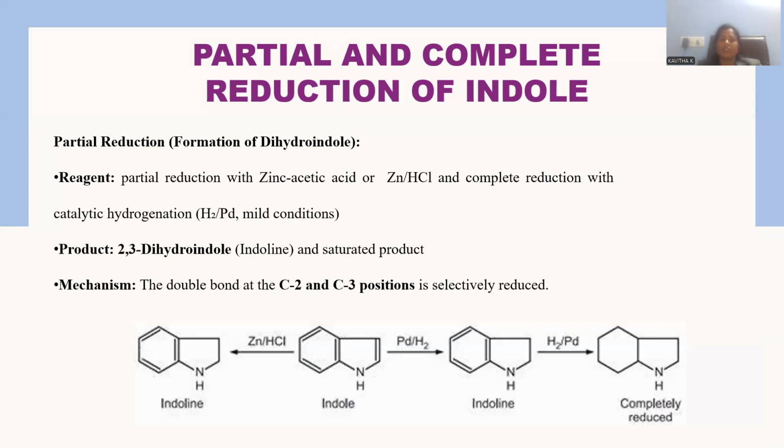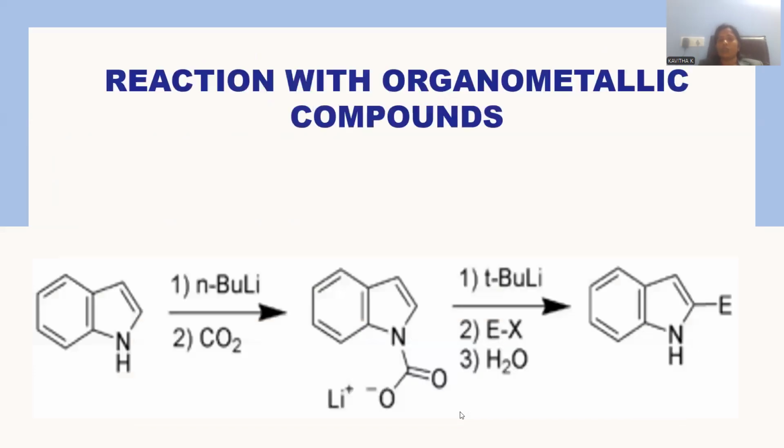Let me go for the reduction. Now we have entered into the segment called reduction. Indole is treated with zinc in the presence of hydrochloric acid. Selective reduction of the pyrrole nucleus is possible without disturbing the benzene ring. If palladium hydrogen is also the kind of reducing agent, again there is a provision for the reduction of the pyrrole ring rather than the benzene ring, right? But again, if palladium hydrogen is added in excessive quantity, that is also able to reduce the benzenoid nucleus in addition to the pyrrole nucleus, so that complete reduction is also accomplished. This is the way. There are certain provisions for partial and complete reduction of this indole molecule.